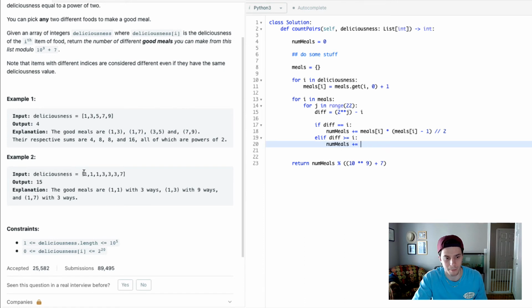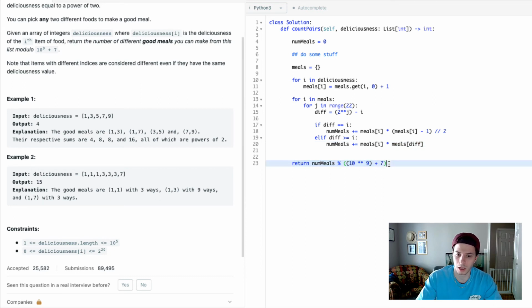So basically the amount of times that this is in our meals dictionary, and then the amount of times that this is in our meals dictionary. That's how much we're going to be incrementing our number of meals. So we can just do plus equals meals[i] times meals[diff]. Okay, and then we can just return, of course, num meals modulo that.